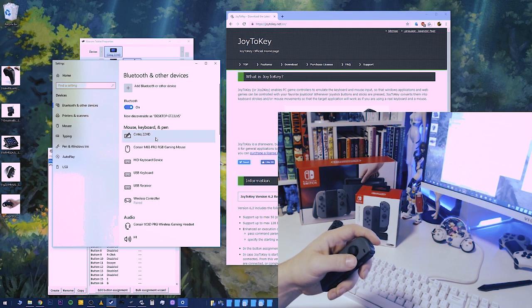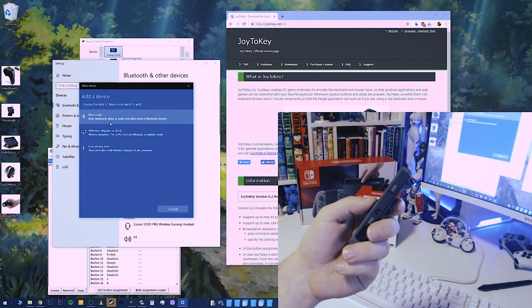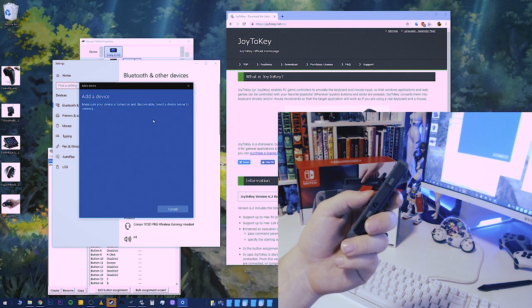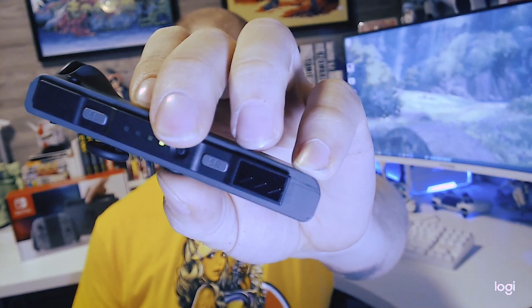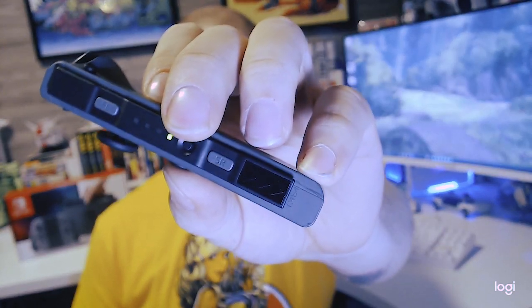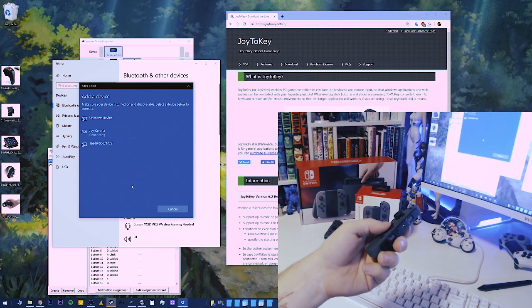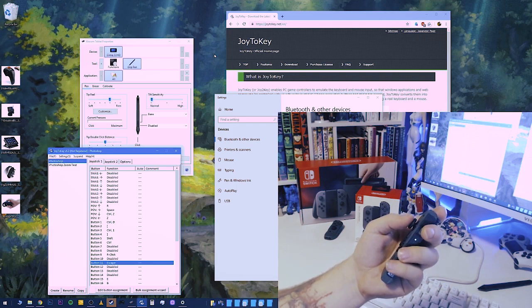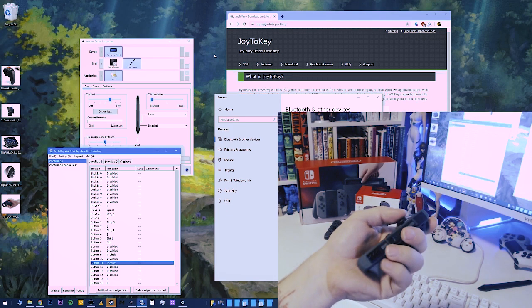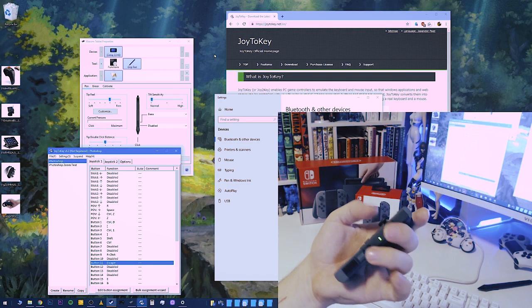I'll show you how to add it. Open up your Bluetooth and other devices, click 'Add Bluetooth or device,' go through mouse and keyboards, click that. Press the sync button — this little guy right here — and hold that down until it shows up as a device on your computer. It should show up as Joy-Con left or right. Double click that and we are ready to go. Sometimes it will drop signal or get stuck on a button, which is kind of annoying.